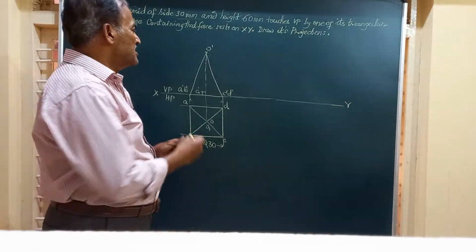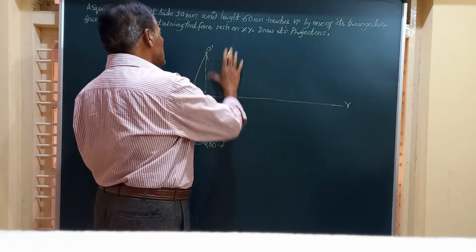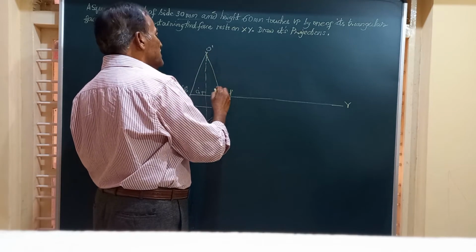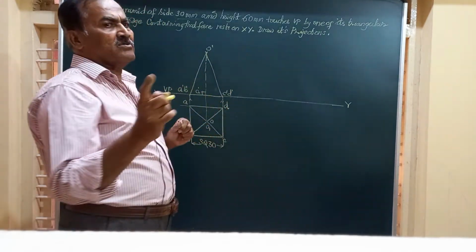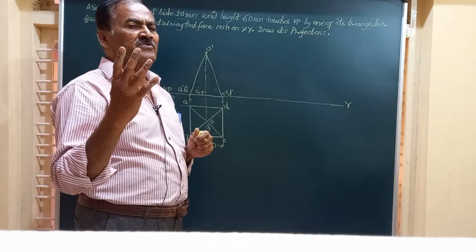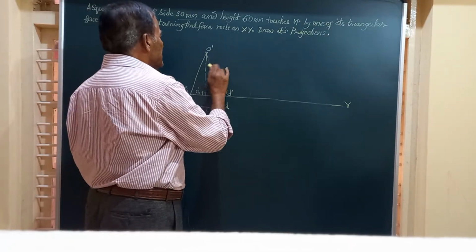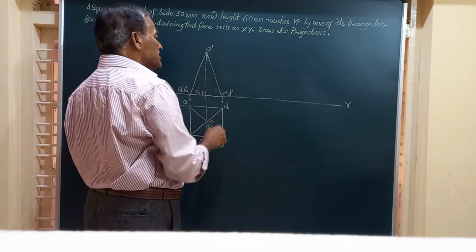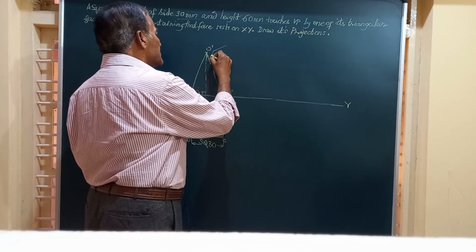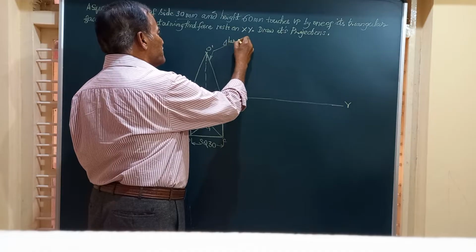Now friends, this last line in the front view represents the triangular face, one of the triangular faces, because there are four triangular faces for the square pyramid, and this O dash, C dash, D dash is one such triangular face. I'll write down here. This is one of the triangular faces.